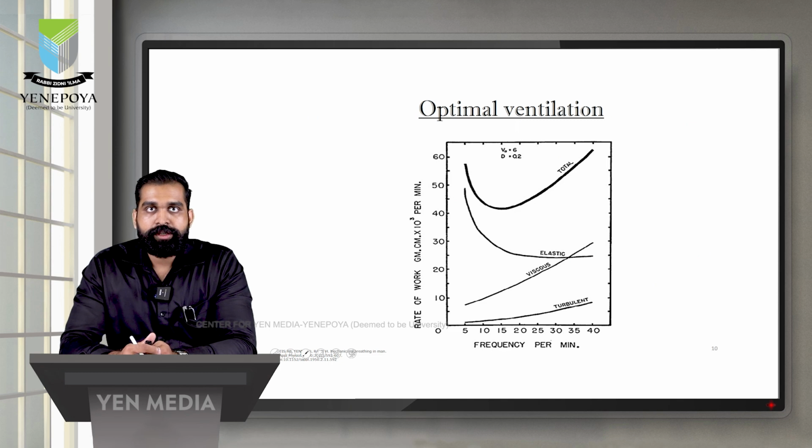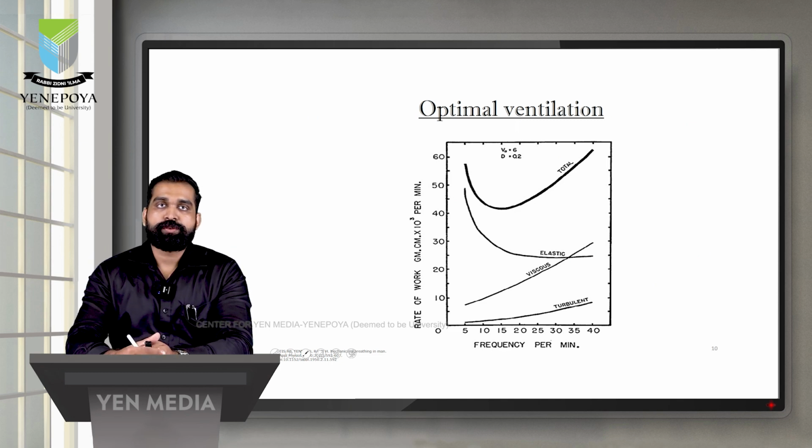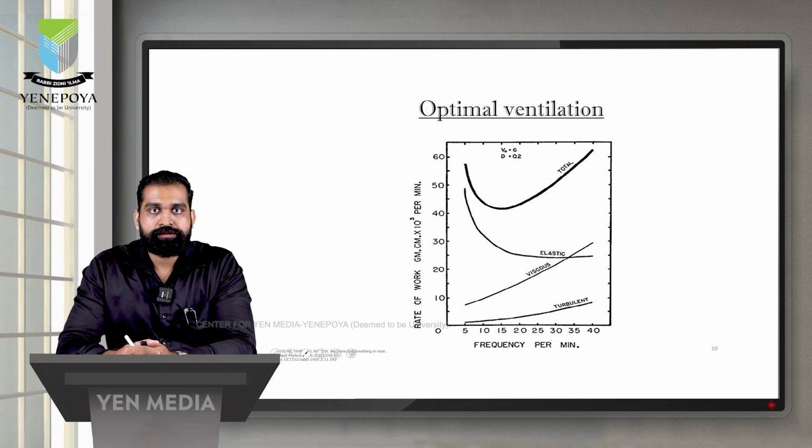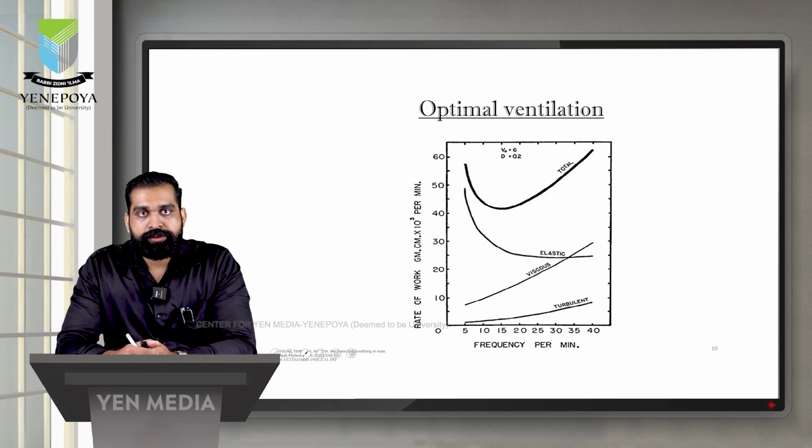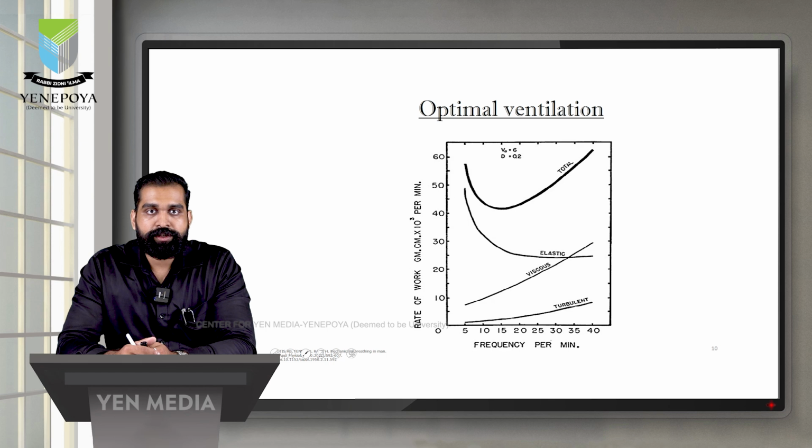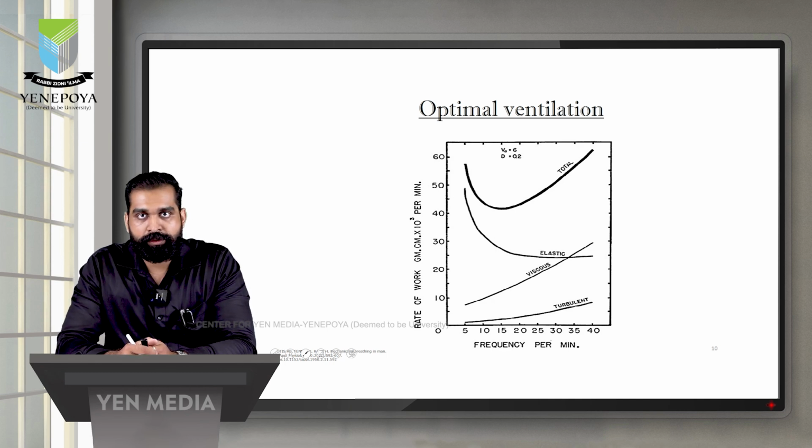Now, to describe the key feature of this mechanical ventilation mode, which is the optimal targeting scheme, I have to introduce the work done by Dr. Otis, Fenn and Rahn in the 1950s, in 1956. So you can see this graph. On the horizontal x-axis you have the respiratory frequency, and on the vertical y-axis you have the rate of work, and you can see the total work curve. All the way at the top you have the elastic work component and the inelastic or the resistive work components, which include the viscous and the turbulent components there.